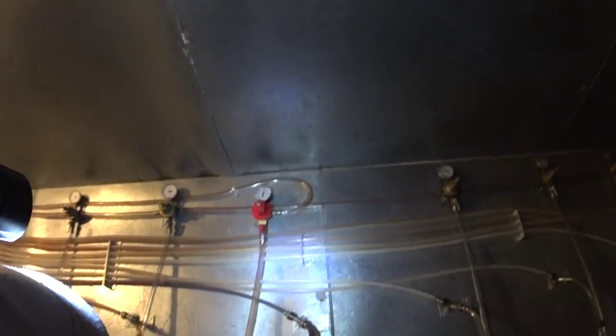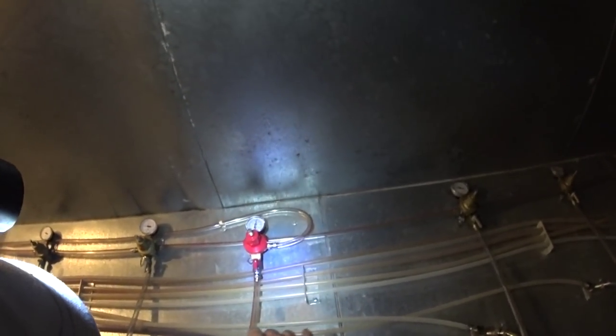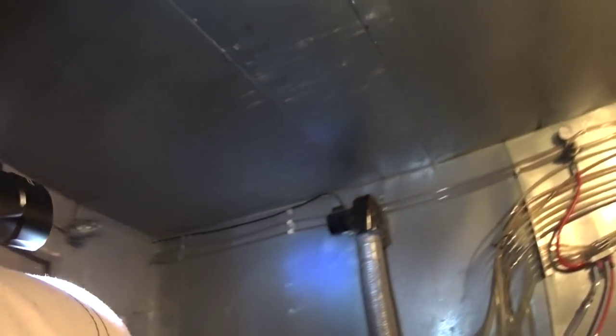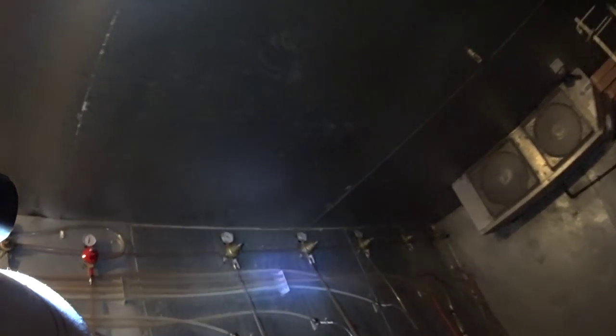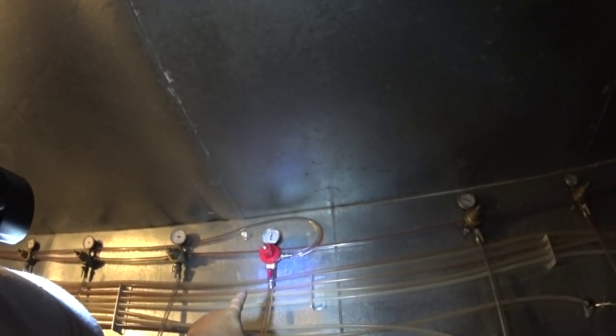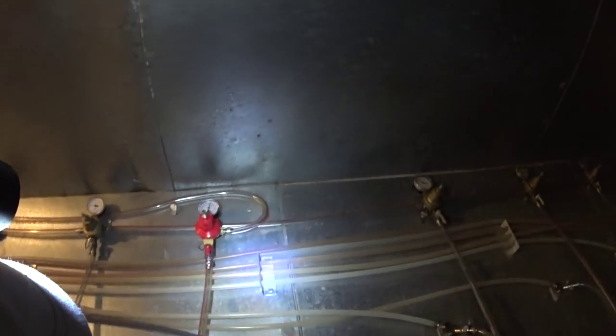No, it shouldn't be too bad. I think we'll be able to do this one, no problem. It looks like this is a new valve, this one wasn't placed. Not too bad. We have two different CO2 lines coming in. Looks like this bottom one is feeding the majority. Yeah, this bottom one. So one of the tanks is feeding the majority of them. And then one of the tanks looks like it's just feeding this regulator here, which this one is really high.